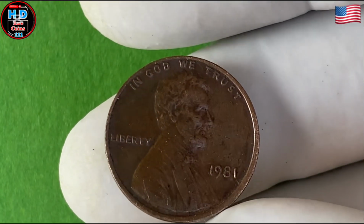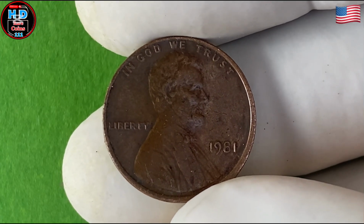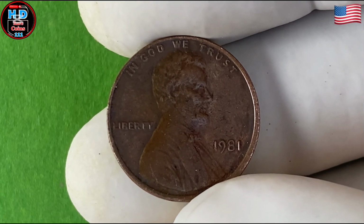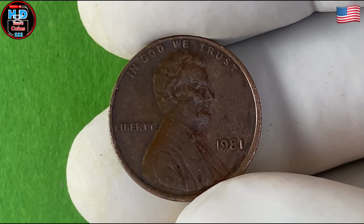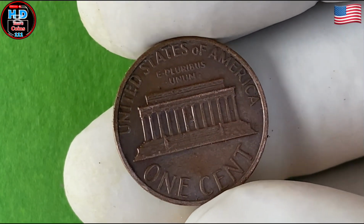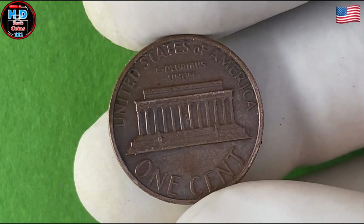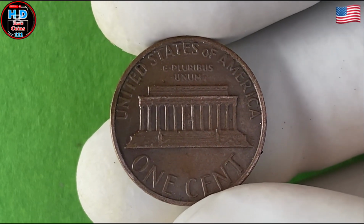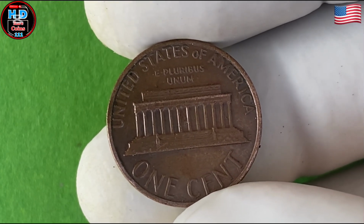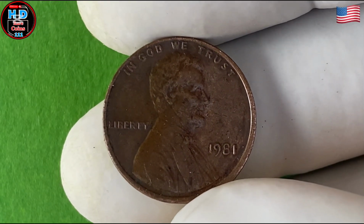Given these factors, the 1981 Lincoln penny has become an increasingly sought-after coin among collectors. Coins that are in excellent condition, such as those with high grades or rare minting errors, can be valued at impressive prices. While the coin's face value is just 1 cent, the numismatic market has placed a far higher value on the 1981 penny, particularly for error coins and high-quality examples. As of recent years, the value of a 1981 Lincoln penny in excellent uncirculated condition can range from a few dollars to several hundred dollars. However, the most valuable examples, particularly those with significant minting errors or rare features, can fetch prices as high as $45,000, depending on their grade and rarity.